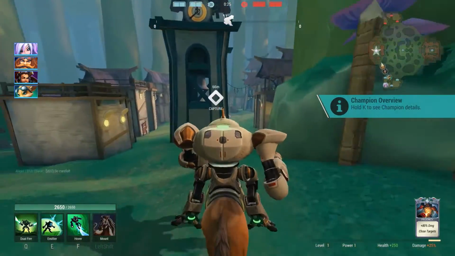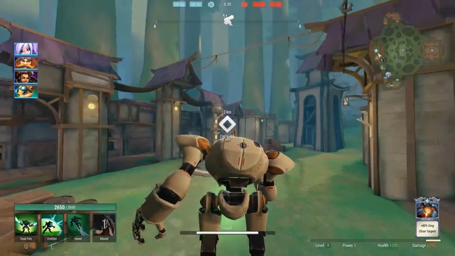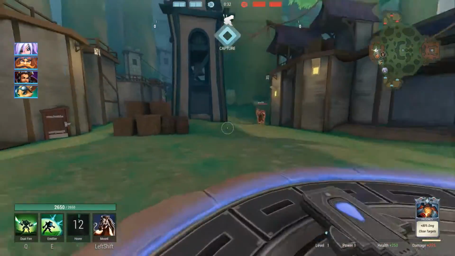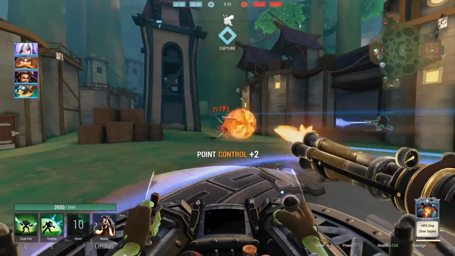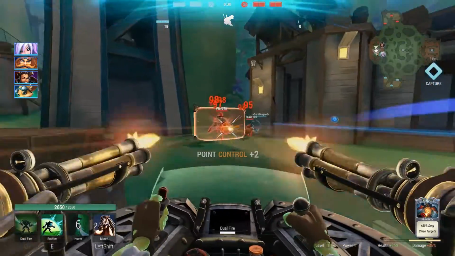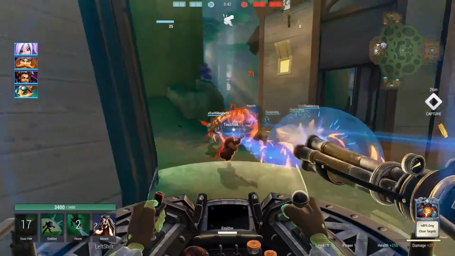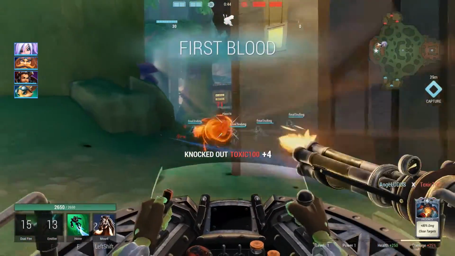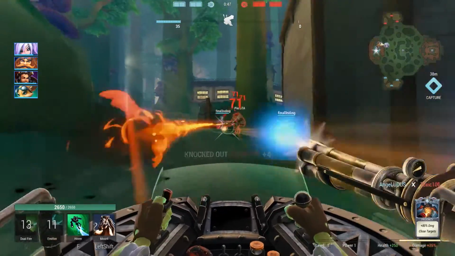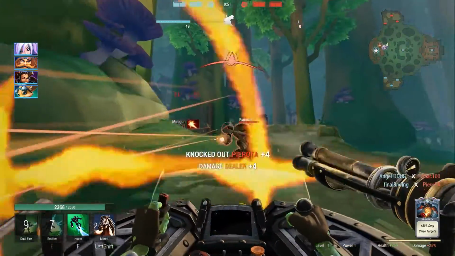Hover, huh? I'm curious how that works out, so I'm gonna use it right here. Okay, so you really do just kinda hover. Dual fire! You wanna fight? I'm gonna use my emitter so I can soak up some damage. Man, this feels a lot like D.Va. This honestly does feel a lot like D.Va.